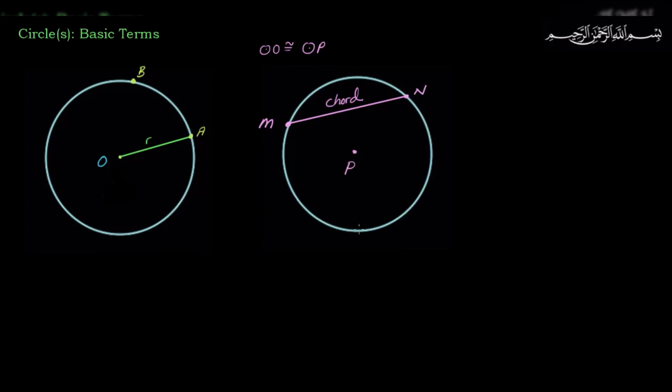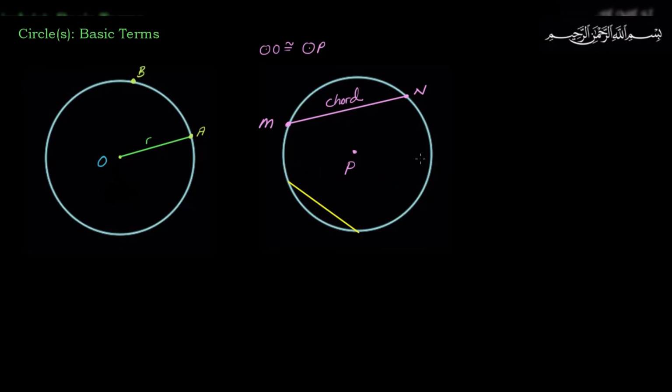Let me draw another chord here in this particular circle, circle P. Here's another chord that goes like this. Now, even from this drawing, you can tell these chords are of various lengths. They're not the same length. The distance that a chord is from the center kind of determines its length, doesn't it? Let me try to draw another chord over here, let's say from here to over here. And these are of different lengths. So the length of a chord obviously depends on how far away it is, seemingly, from the center.